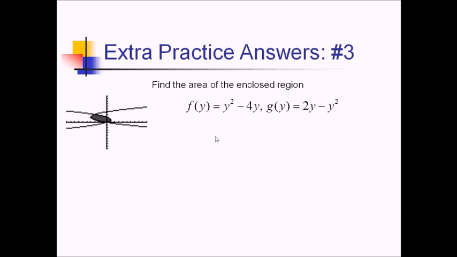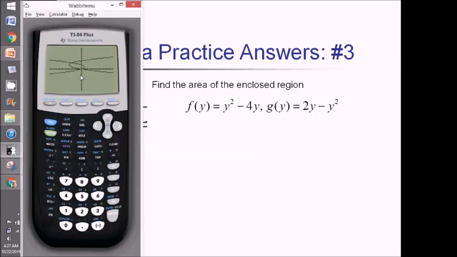To do integration with respect to y, I need to figure out my limits of integration. I need to know where these things intersect. And it looks like they intersect at 0 and 3, but I'm not really sure about that. So here's how you can find that on the calculator. So going back to the calculator, I'm going to go to my draw menu. So second draw, and I'm just going to clear out those drawings. I don't really want to look at them anymore. I'm going to go to my y equals, and now I'm actually going to reselect those functions in terms of x. I can't find intersections with drawings, but I can find them with regular functions.